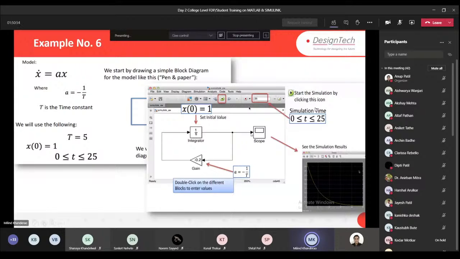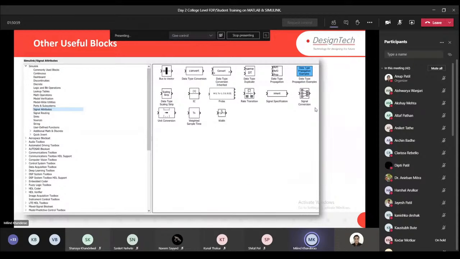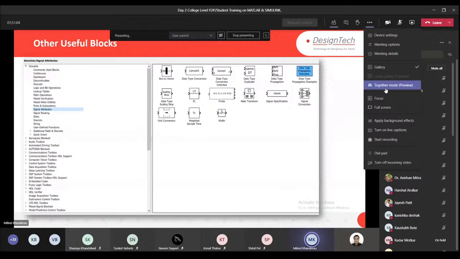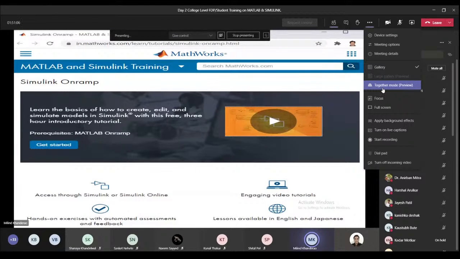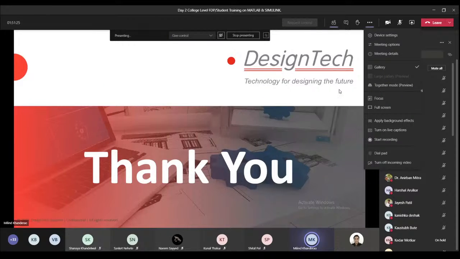You need a lot of practice over this. Other useful blocks are bus to vector, data type conversion. As I told you, to complete MATLAB Onramp, similarly you can use Simulink Onramp too. It will cover most of the basics. Most of the content I discussed is delivered.